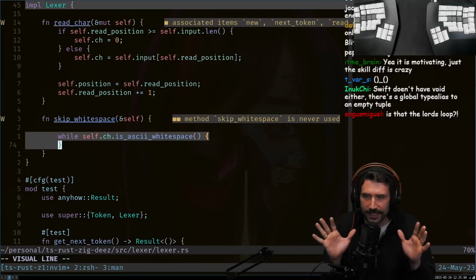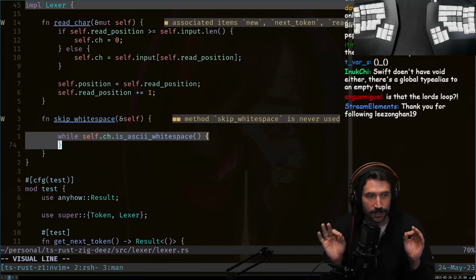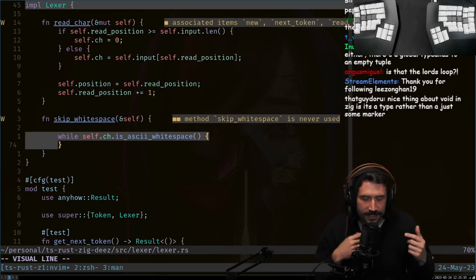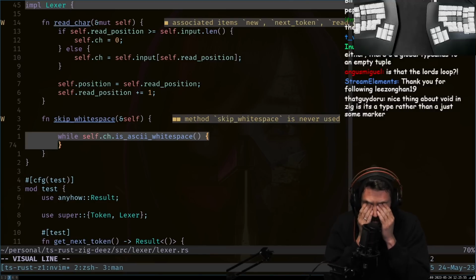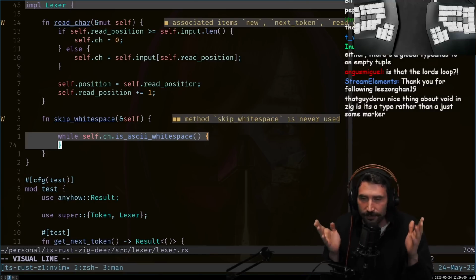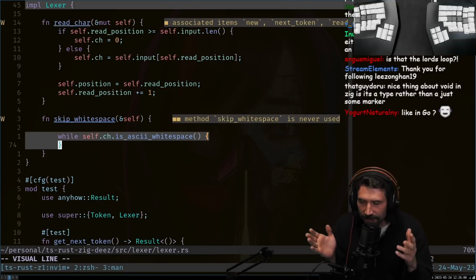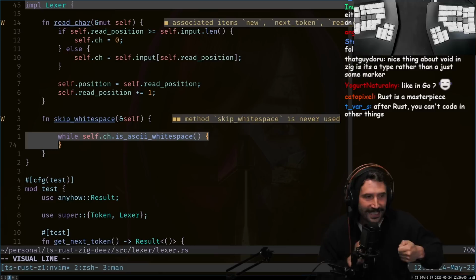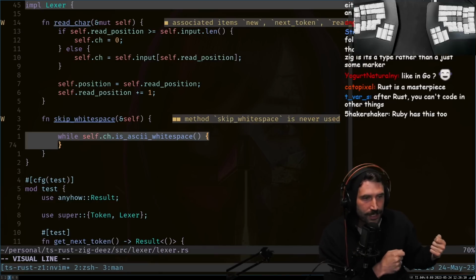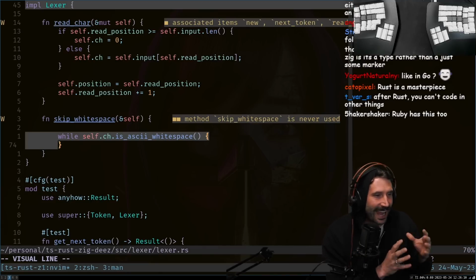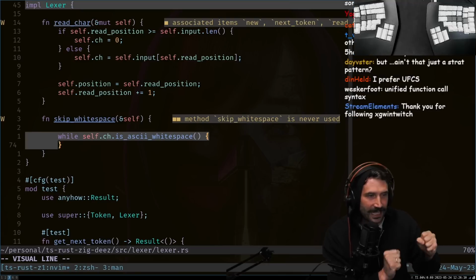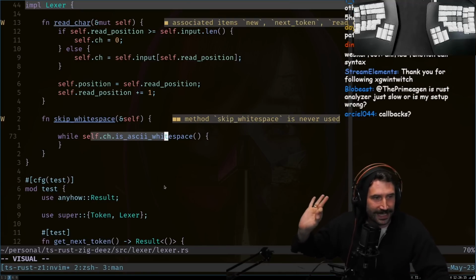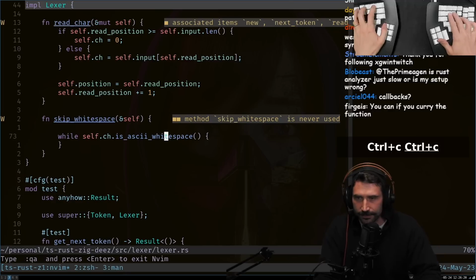It's the one thing about Zig that drives me nuts, that it's more C-styled, where you have to take the thing you have and pass it into a function. It's the same reason why I don't like JavaScript functional, because you can't hang stuff off of anything. Instead, it's C all over again, where you're just taking objects and passing them in as parameters to other objects. You have to go and find these functions. I hate that. But I absolutely love this. It is so dang nice. I love it. You know what I mean?